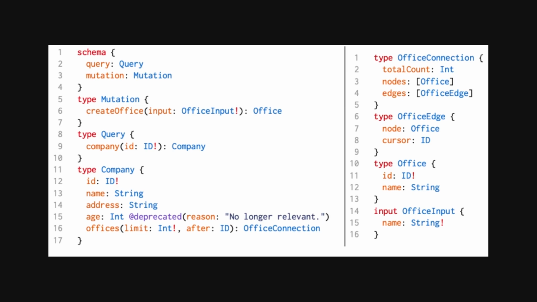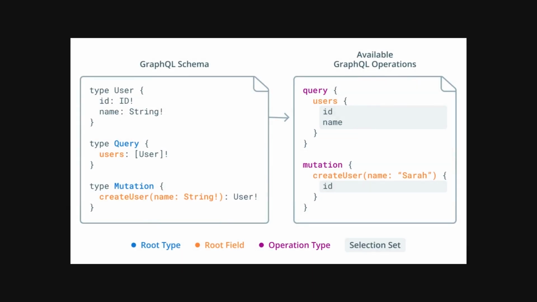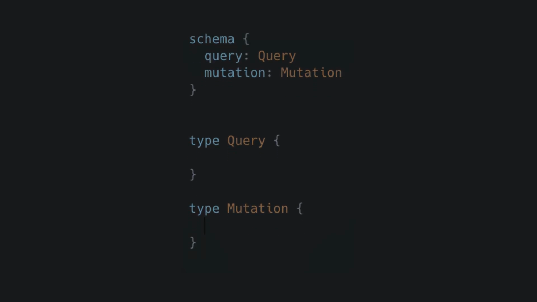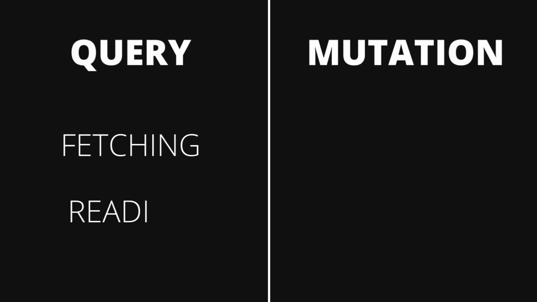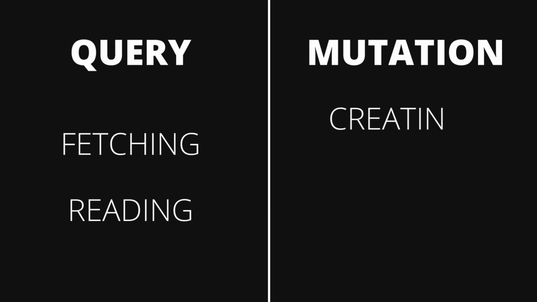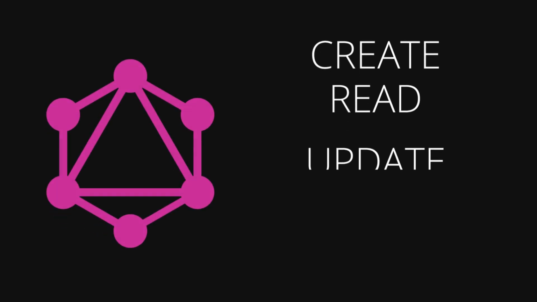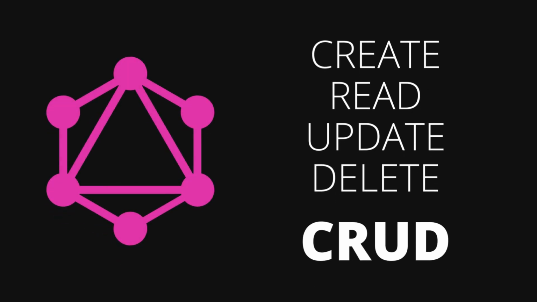This is where you will describe all of the types that you will create in your GraphQL API. So for example, if you want to have users in your website and you want the GraphQL API to add users, delete users, change users, however you want, you need to create a type called user and put it inside of your schema. Every schema has two required types, the query and the mutation type. The query type is used for fetching and reading data from your API, while the mutation type is used for creating, updating, or deleting data from your API. When a schema has both, it allows CRUD operations in your app.